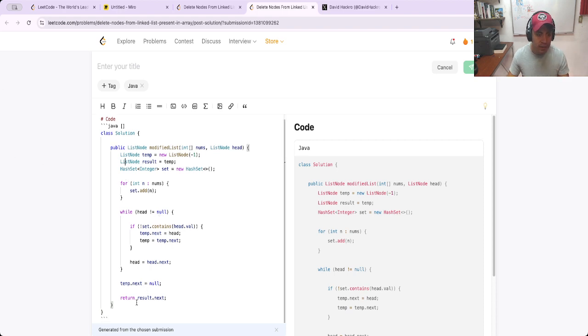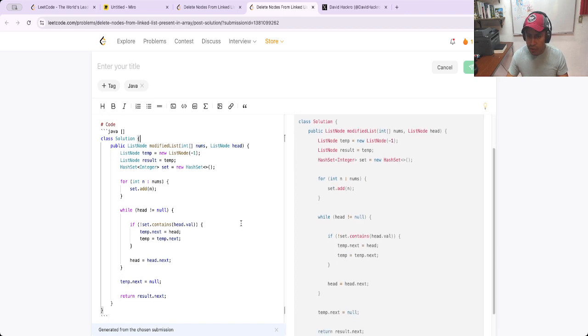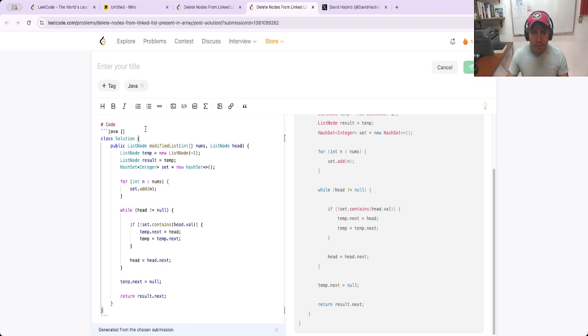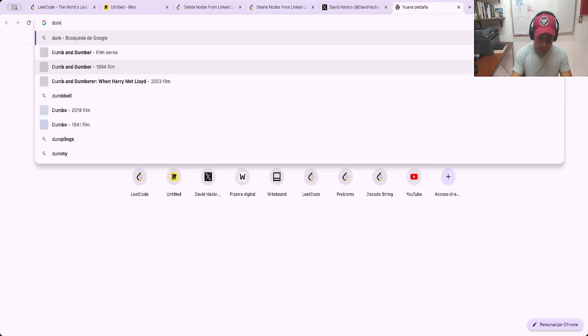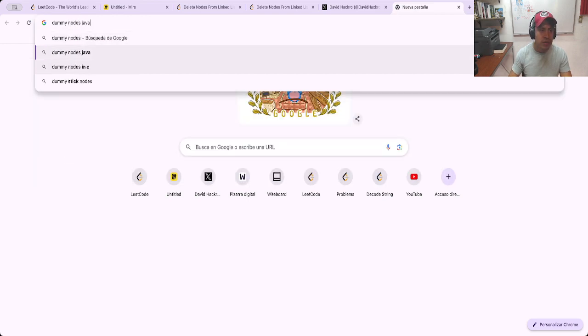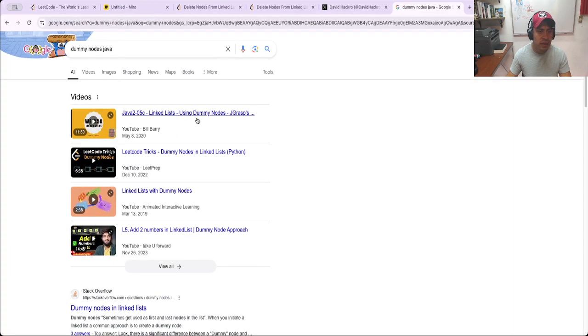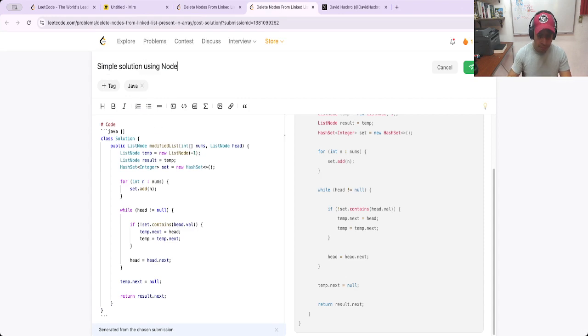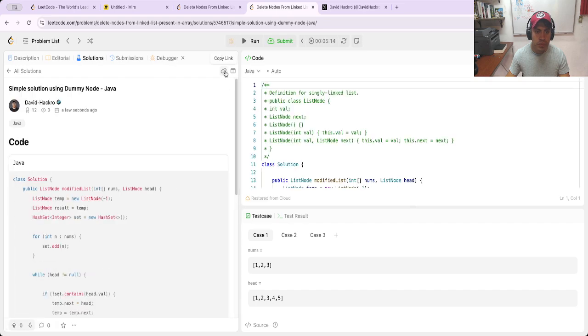But before, I will create this, the solution using dummy nodes. Yeah, it's easy.